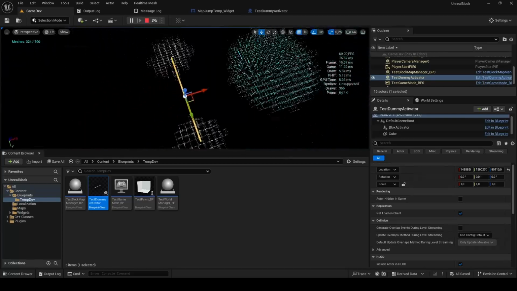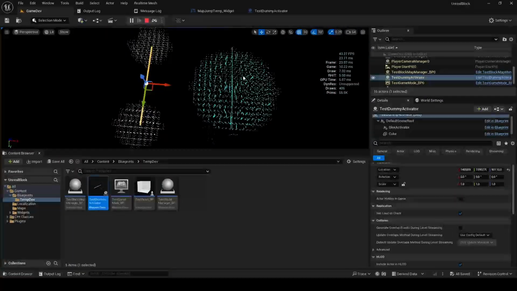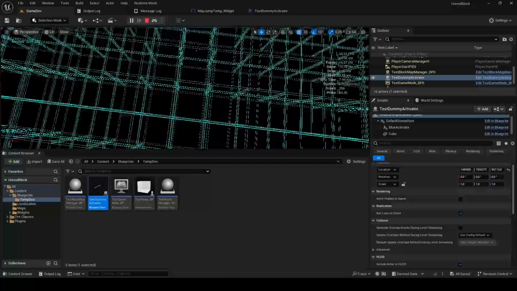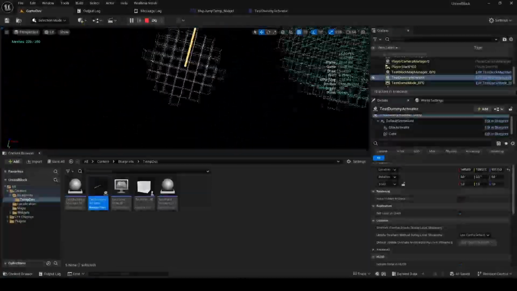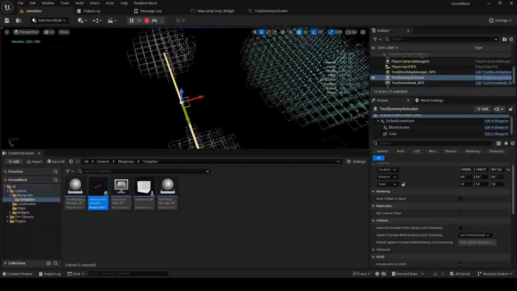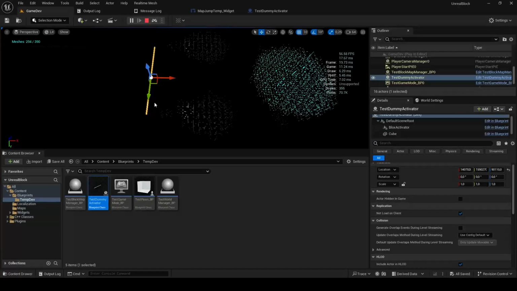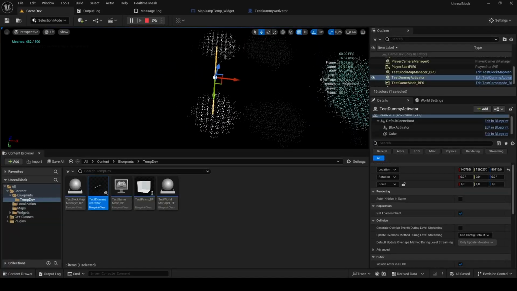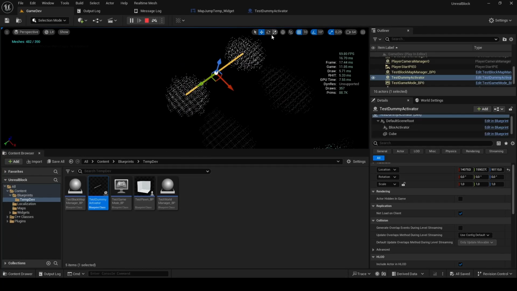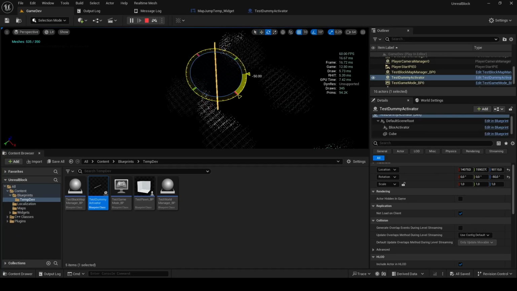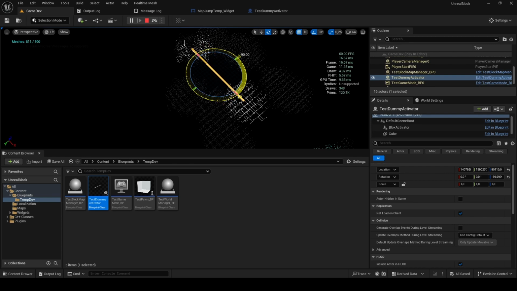So the blue ones are the chunks that are actually visible from the player. The white ones are generated but not visible. And as you can see, this actor is just generating stuff. Each of its activators is working, and it's working with the position of the component. So you could do whatever you wanted to.